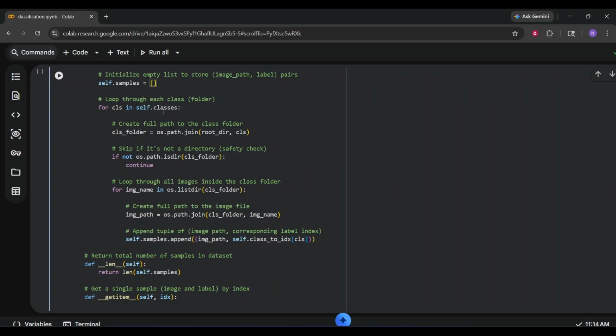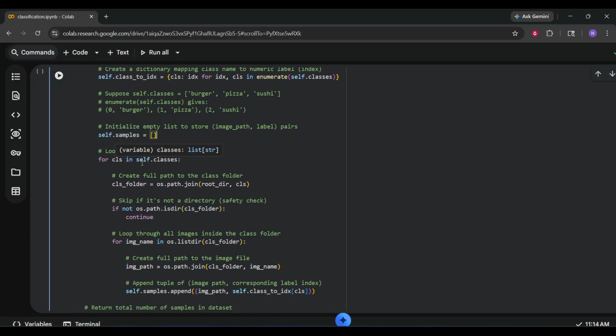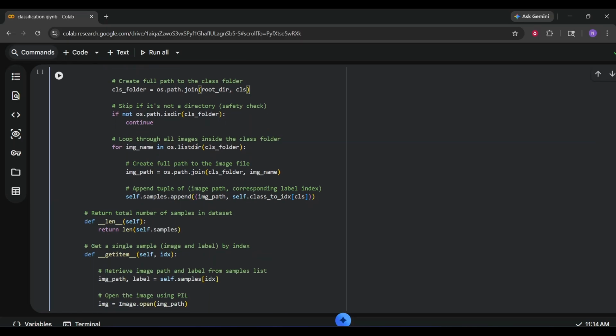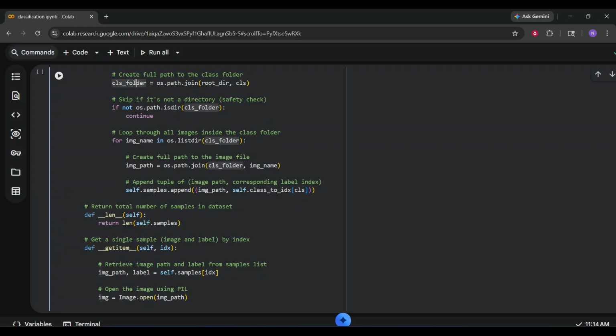So first of all, we will loop over the classes, and you already know that a class is itself a folder name. When you use os.path.join with the root directory and a class name, we get the complete class folder path, and inside that we check if it exists or not. If it exists, then we loop over the class folder, according to the number of images present in it. So how do we get an image path? For getting the image path, we use the class folder path, and inside it the image name is given by the image name variable when you loop over os.listdir of the class folder.